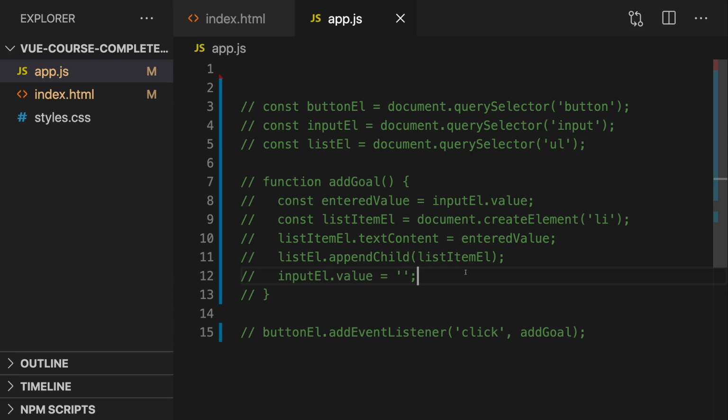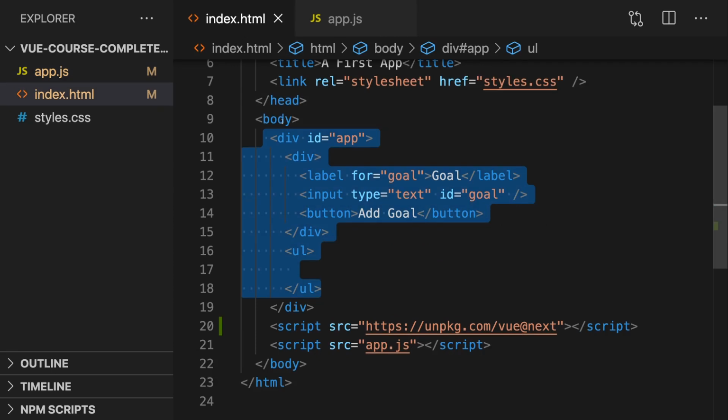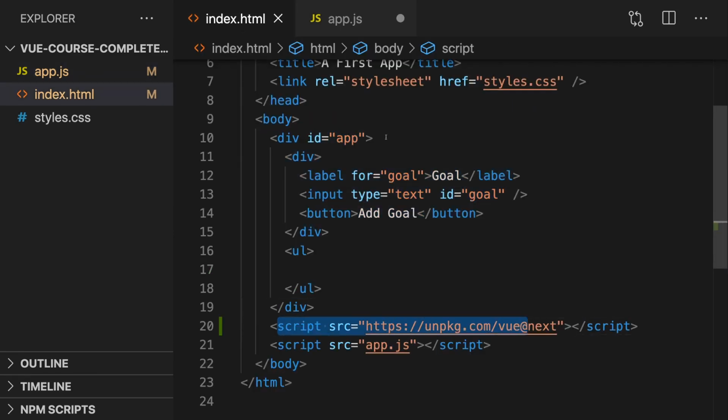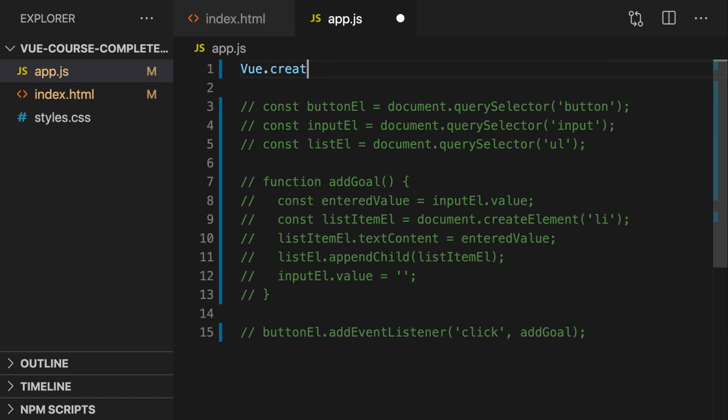With Vue, we have a totally different approach. There, we define the desired end result and the data we will need in our Vue app, and we will leave it up to Vue to figure out what needs to be created or added or changed in the DOM at which point of time. And for that, we need to create a Vue app, which takes control over our HTML code. And we do this by calling Vue, which is a global object that is available thanks to our Vue CDN import, Vue.createApp.